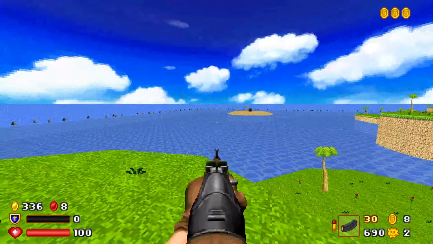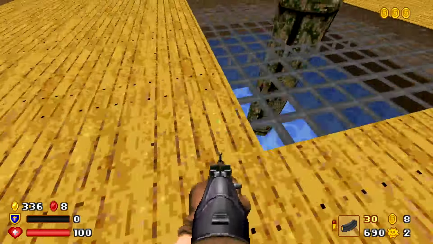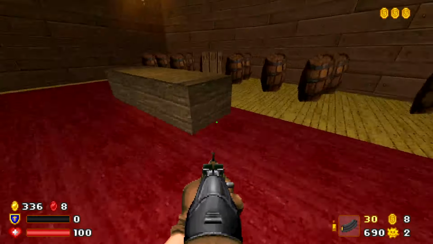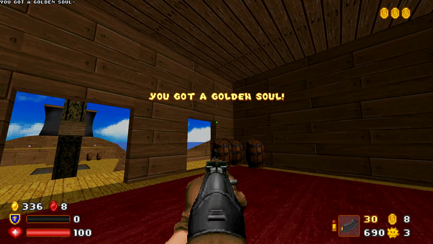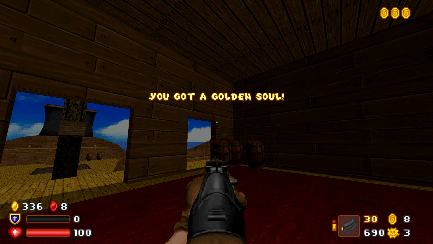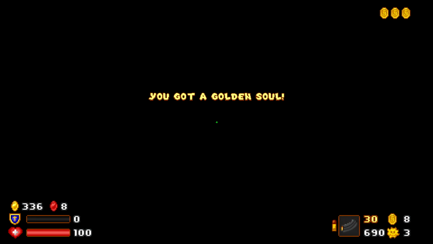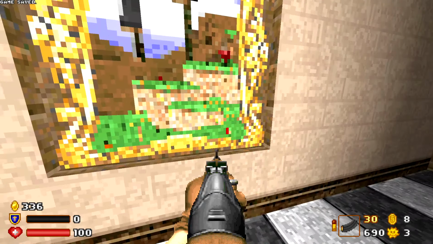Okay, do you see anything? If you could be on the ship. I would assume it would be. Oh, there it is. Yep. Yeah. Okay, makes sense. Well, this area opened up. Is there anything? Nope, not really. You got a golden soul. Whatever, however it goes. Okay. Let me go back to the main area. Alright. So that was that.